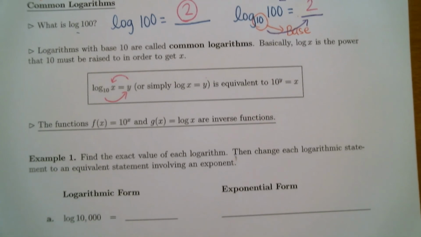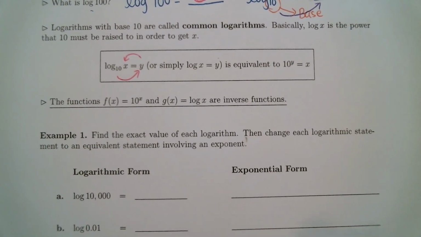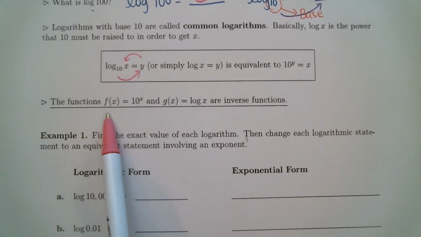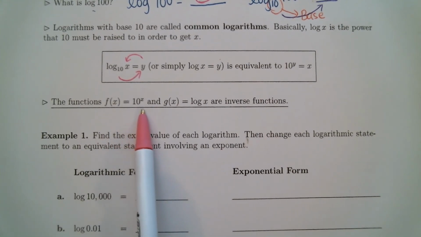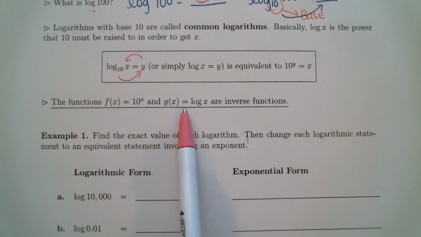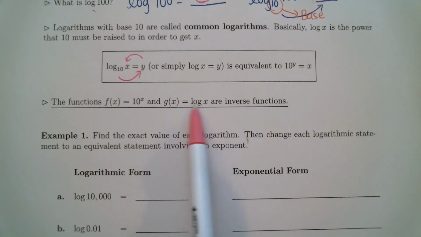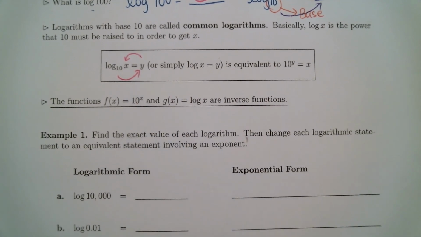All right. Here's a very important statement. Two functions here. f of x equals 10 to the x, and g of x is equal to log x. This is actually a function. You could put both of these in your calculator and look at their graphs. Especially the log function, it's not something we use all the time, so it may be a little unfamiliar to you.